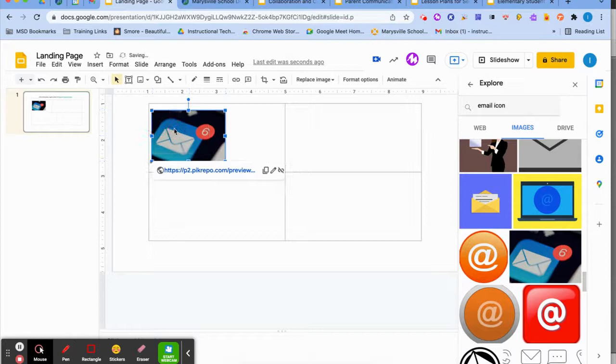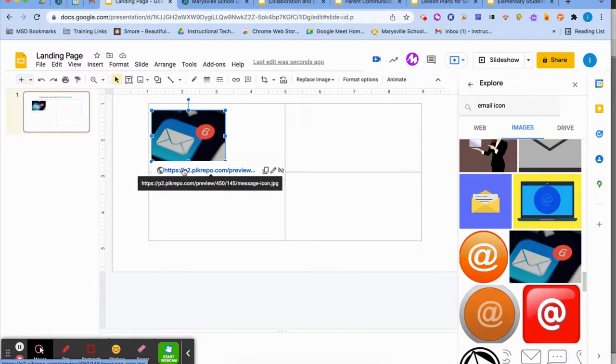All right, so I'm inserting my image. As you see here, when the blue is around the image, that means it's selected. That means it gives you the opportunity. When there's the 4 arrows, that means that you can click on it to move it around. We can also use the arrows to resize it from the different boxes, each corner and on the sides. But you'll also notice when it's selected, it gives us the link where the image was found from.